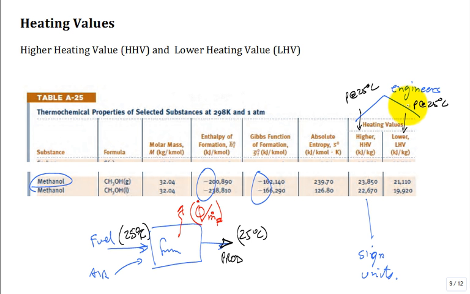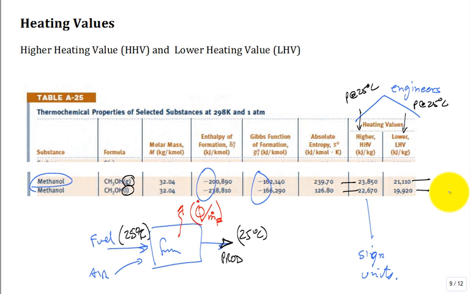You're not going to have excess oxygen or deficient oxygen, and every bit of that fuel is burnt. It's complete combustion. The state of the fuel will be taken into account. So if I say it's gaseous methanol, you have two different values, higher and lower heating value. If I say it's liquid methanol, you have two different values for higher and lower heating value. That's it. Bingo.